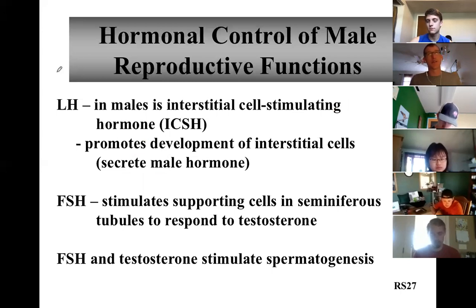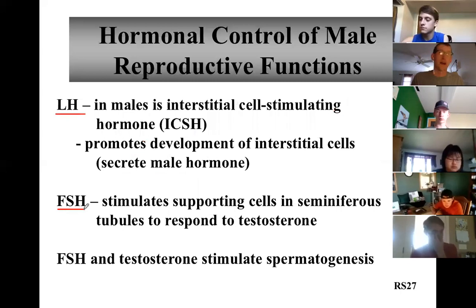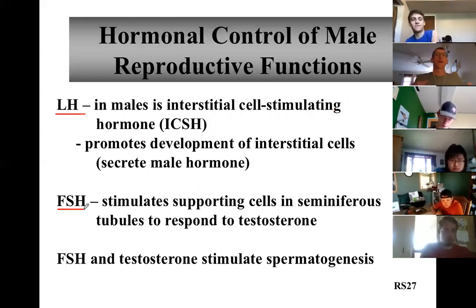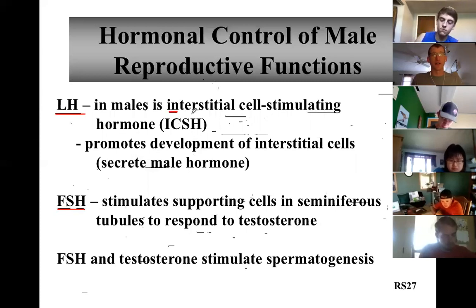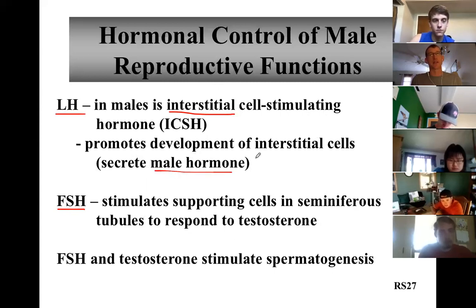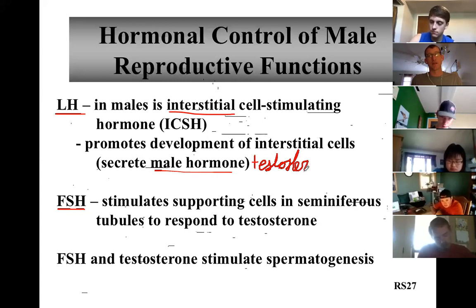And so here are your heavy hitters. LH. If you just know LH and FSH, I am happy with that. If you can't spell luteinizing correctly, you're not breaking my heart. In males, the LH goes to your interstitial cells. The interstitial cells are going to secrete testosterone. Okay? I don't want to write this. It's going to take forever. Testosterone. It's easier if you don't stop and click over and over for every letter. Holy moly. All right. There we go.